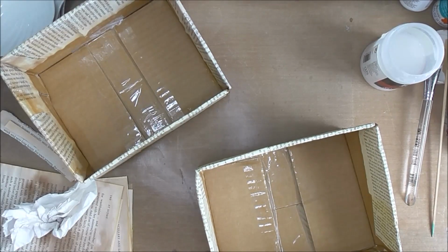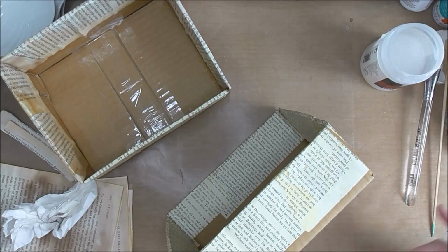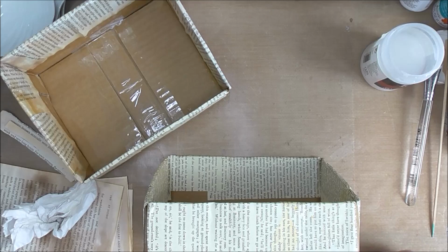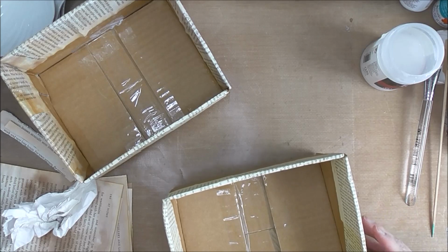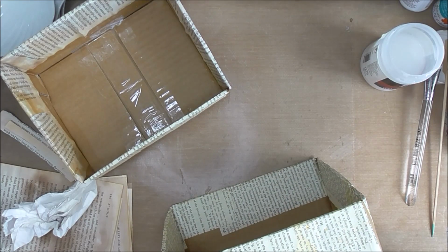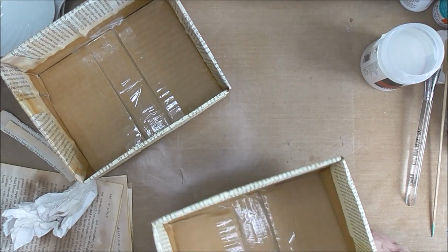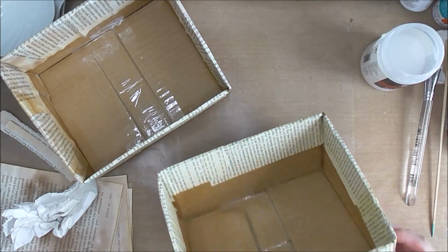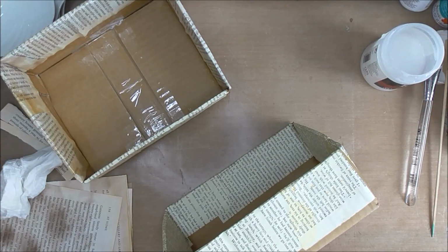Okay, that still has quite a way to dry, but it is dry enough for me to put the next layer on, which is just going to be to bring it over this edge and around these edges, so that at least we've got the outside covered. And I just need to cover my address as well while I'm at it, and then I'll sit that upside down so that it can dry, and then the last thing we'll do is the inside, and after that it'll be ready for decorating.